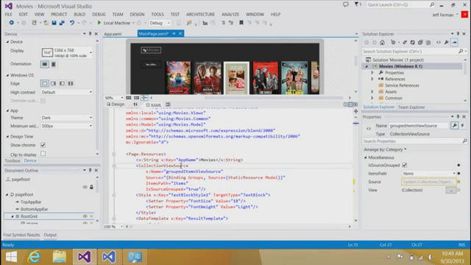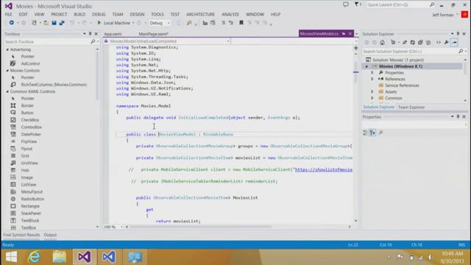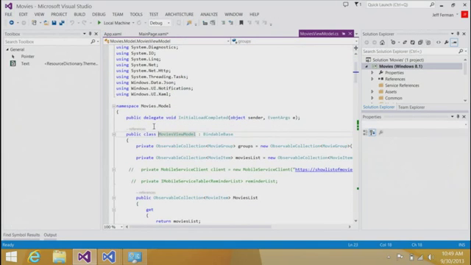in this document. Now if I further wanted to investigate what's going on, and I see that it's bound to model, I can hit F12 on model, which will take me to the definition of model that's defined in app.xaml. Now if I really wanted to understand what is model, I can again hit go to definition, and it will take me directly to the class. I see it's a movies view model.